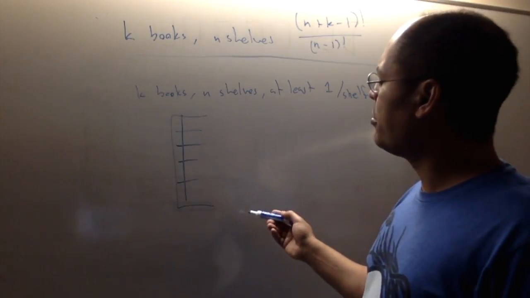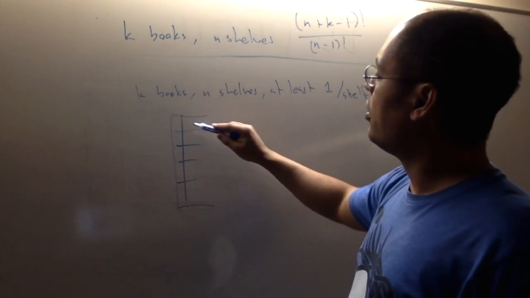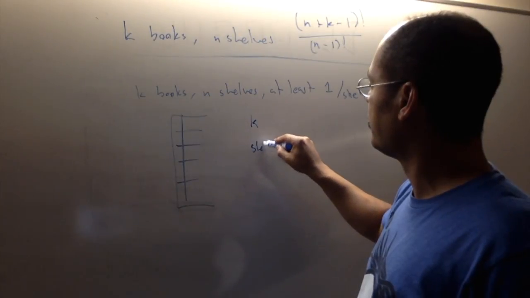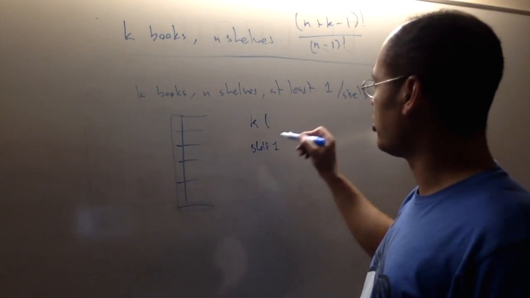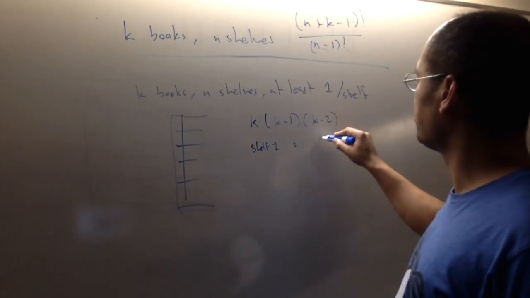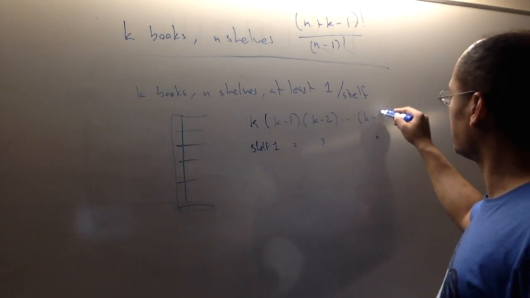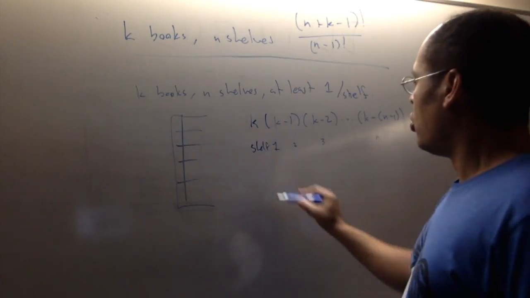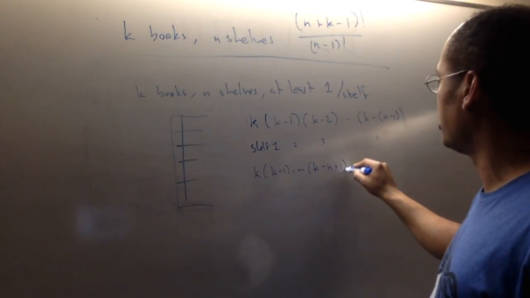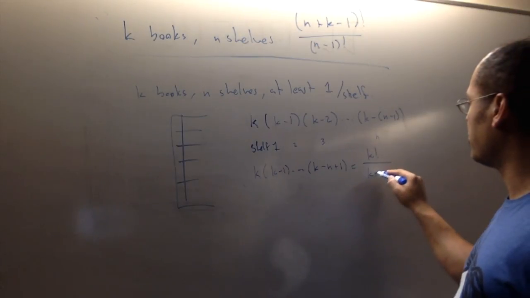So let's do, first off, how many ways can I put exactly 1 book on each shelf? Well, for the first shelf, there's K possibilities because there's K books. So there's K choices for the first shelf. For the second shelf, I've already used 1 of my books, so I have K minus 1 possibilities for shelf number 2. For the third shelf, I have K minus 2 possibilities, etc. Once I get down to the nth shelf, I have K minus n plus 1. Or, said another way, K, K minus 1, all the way down to K minus n plus 1. And you can write that nicely as K factorial divided by, and I'm canceling stuff after that, K minus n factorial.